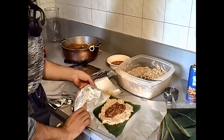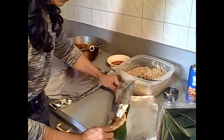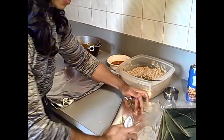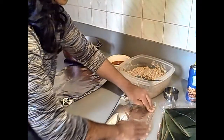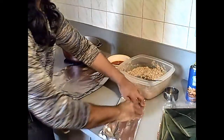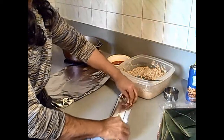All right. Then we take it, we fold it over like that, and it's supposed to be oblong. See how the oblong shape is coming here? Nice, right? Then you take it and you do this cute little folding action. Okay? Folding action. And you bring it over.